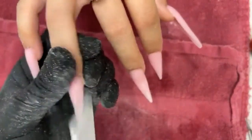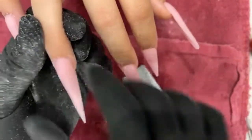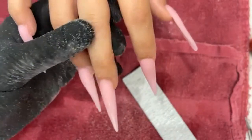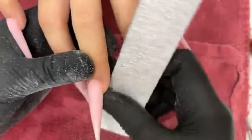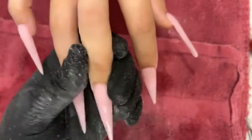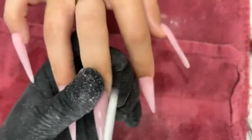Is that just very quick? It should take you about 10 seconds. The longer I do this, the more I'm gonna remove it, and the worse the shape gets, right? Back and forth, back and forth.